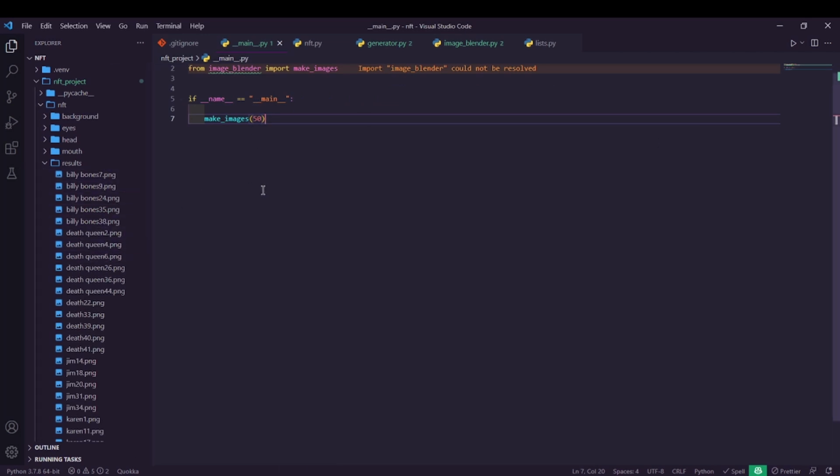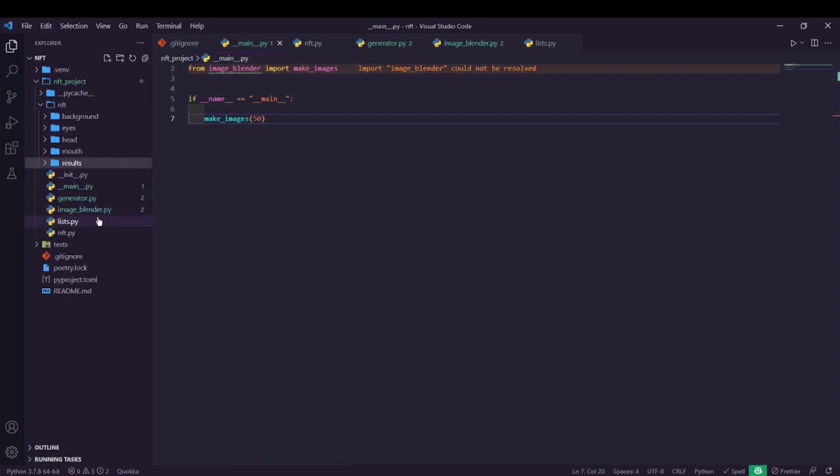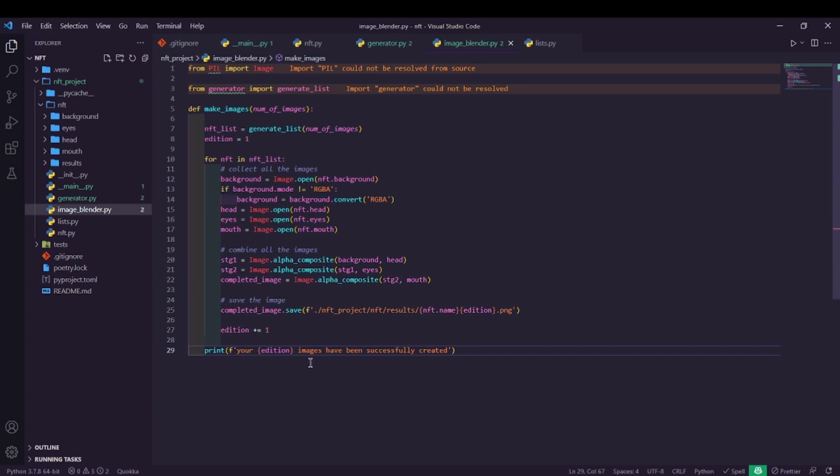It starts at 1, so it makes sense. I'm gonna change real quick. Let's see, image blender. Yeah. I'll say like edition, I think actually minus 1. There we go. That'll give us the right number. If that doesn't fail, I feel like that'll work.